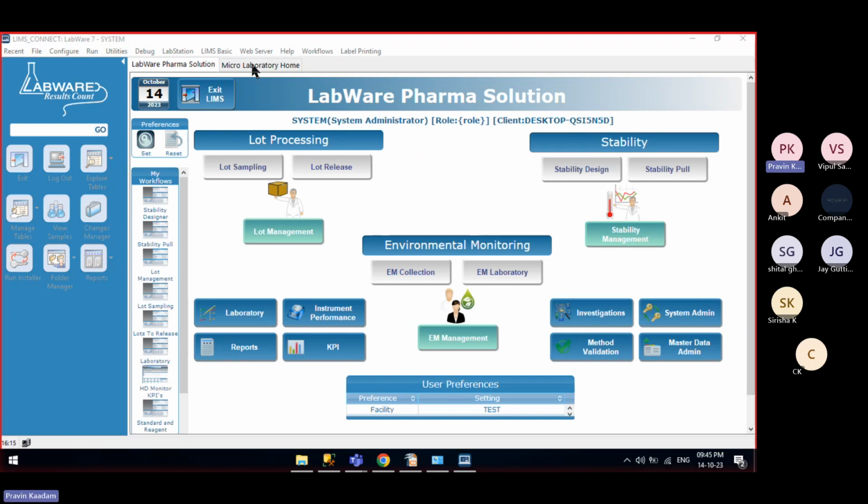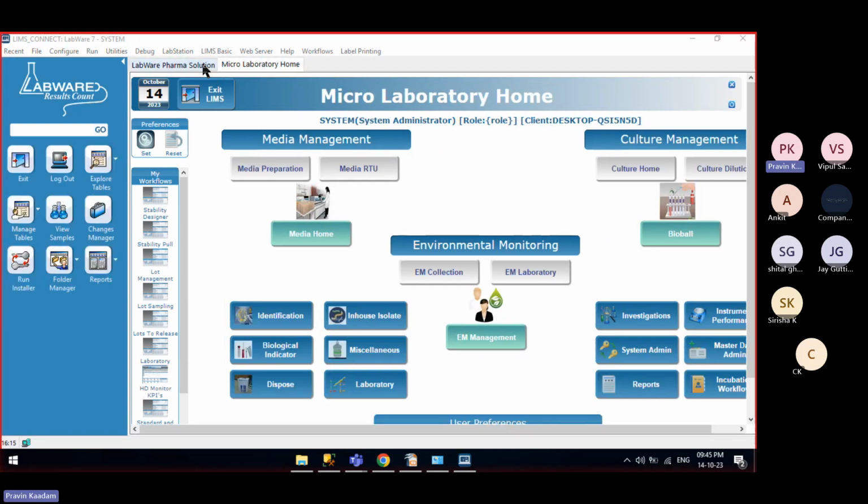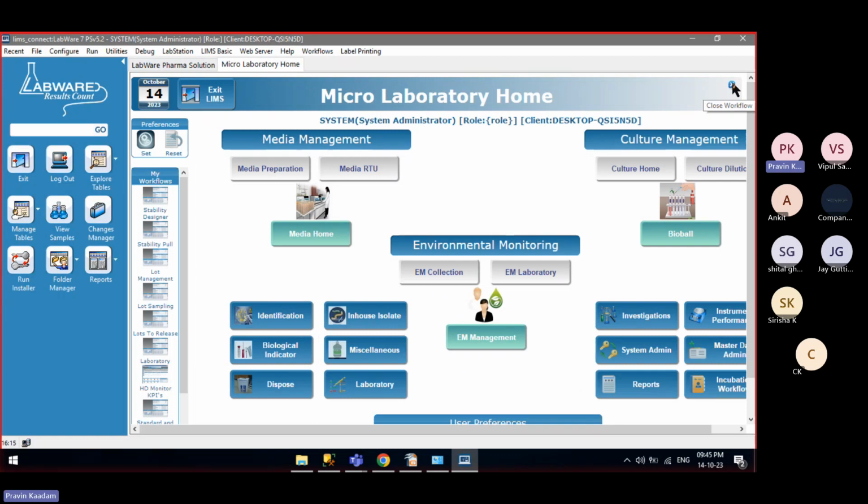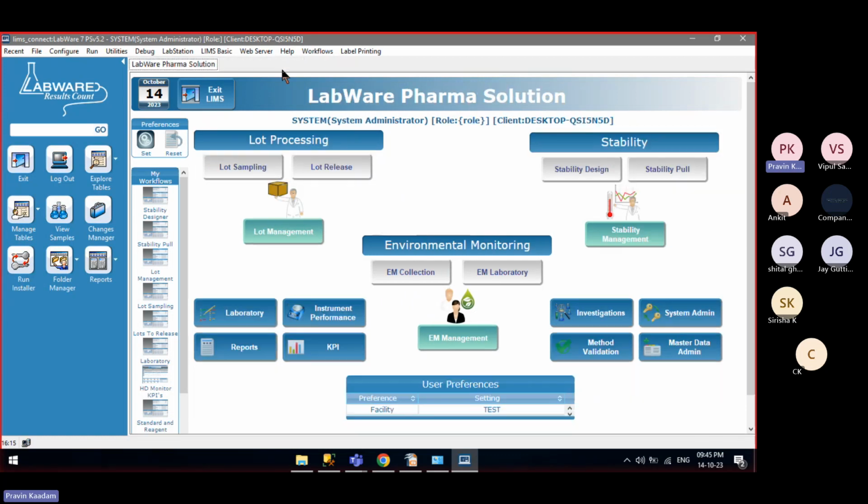These are dashboards. We can see there are two different dashboards. You can design any number of dashboards using the visual workflow utility. A lot of dashboards are provided by Labware themselves, and besides them, if you want to customize any dashboards, you can create them.